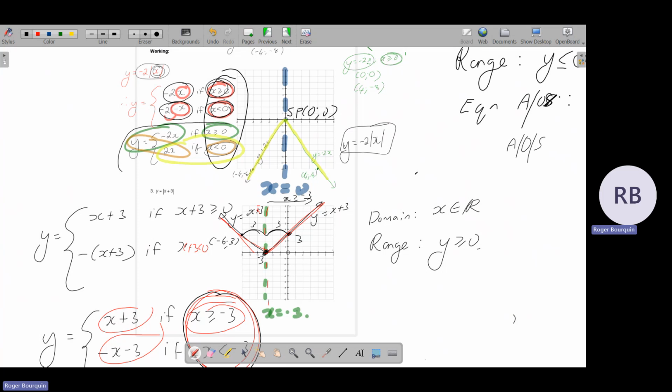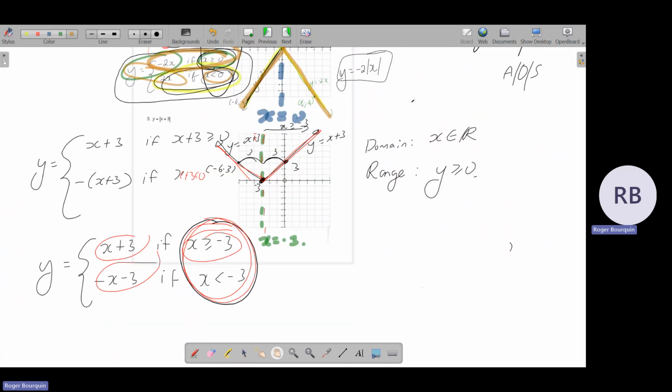So in other words, an absolute value graph is made up of 2 straight line components. We drew the graph y is equal to 2x when x was less than 0. But when x was bigger than 0, we drew the graph y is equal to negative 2x. So this is how we've been drawing them up to now. If there were any intercepts, we went to find the intercepts.